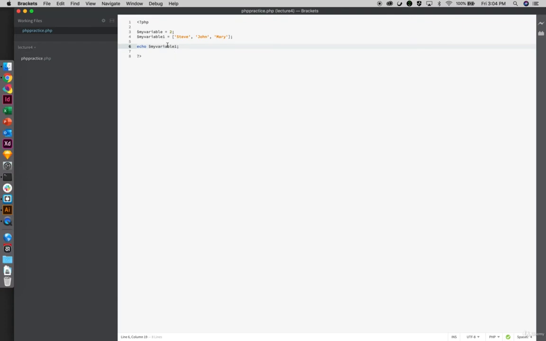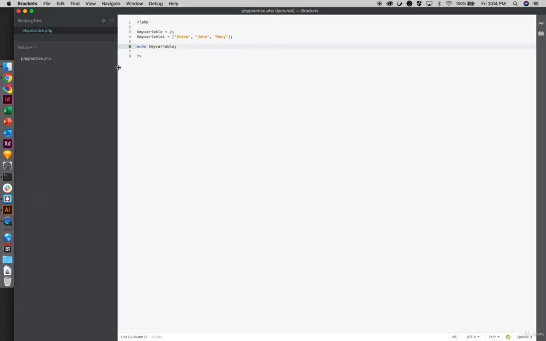I told you already that the echo only takes strings. In this case, we defined my variable 1 to be an array. This is why our echo doesn't work. However, if I do my variable, it should not be a problem because it's an integer, and what PHP is going to do through the echo method, it's going to directly switch it to a string. So you're going to get a string that displays a number 2. So there's no problem into switching an integer to a string because the language does interpret that correctly. However, from an array to a string, it is always touchy.